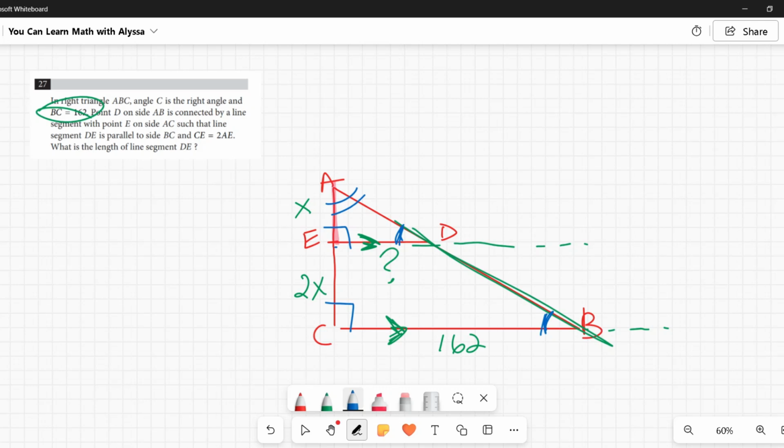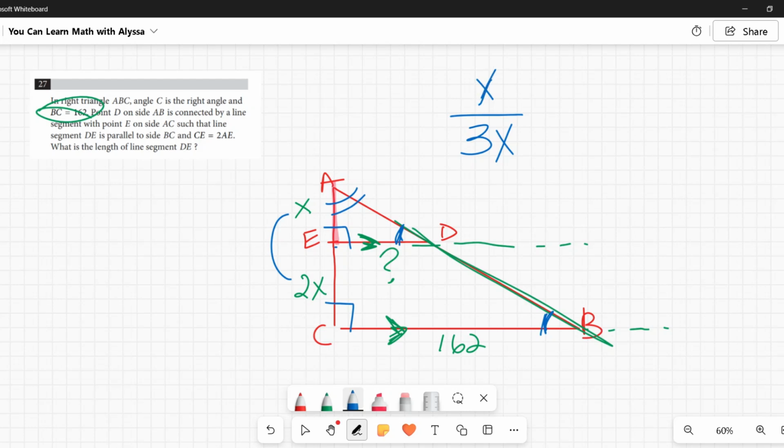This 2x and x that I showed you here, this 2x is part of this whole triangle's side, whereas this x is all of that triangle's side. See, it's the whole thing. But here, the 2x is only part of it. We need to know what the whole thing is before we can set up a ratio. So the small triangle AE is x, and the big triangle side is 2x plus x, or 3x. That's the catch. That's what they're going to get you, and that's why this is a number 27 problem. They're counting on you not to catch that.